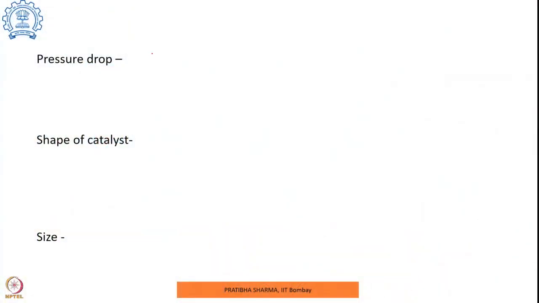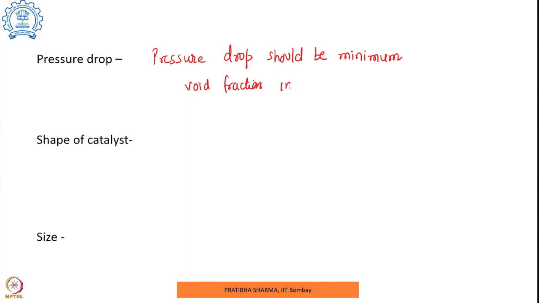If we see the pressure drop, size has a very important effect on it. What we want is for the pressure drop in the catalyst bed to be low. But this pressure drop depends upon the void fraction inside the catalyst bed. If the particle size of the catalyst is lower, then the pressure drop inside the bed will be higher. So, there should be an optimum, because we want better heat transfer, and at the same time we want a lower pressure drop. So, the void fraction should be higher. In order to keep that, we need to optimize the conditions inside the catalytic bed.